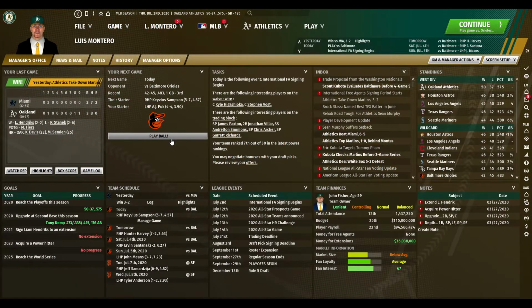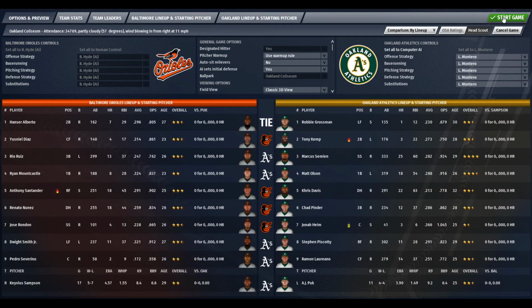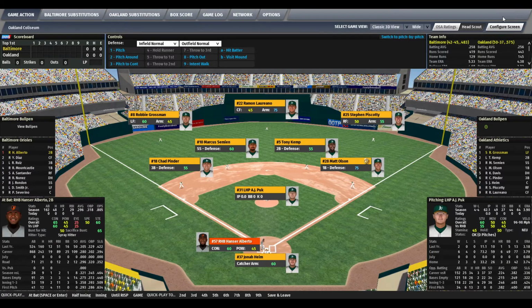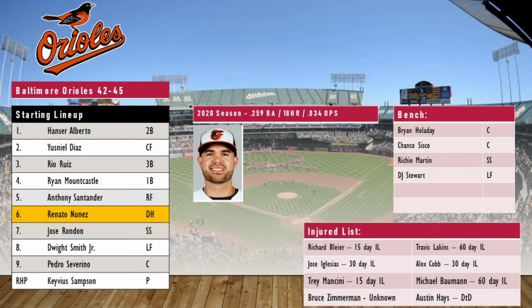We'll see how this one plays out, and it is now time to go to the field. So here we are at the Oakland Athletics Coliseum, and before we get started, actually, we'll quickly take a look at the visitors, the starting lineup for the Baltimore Orioles.